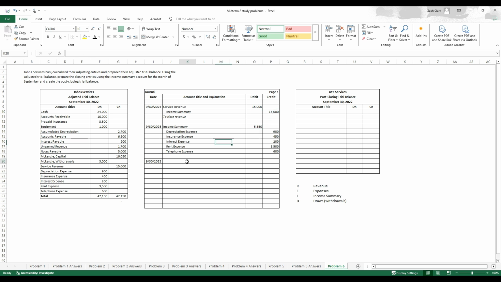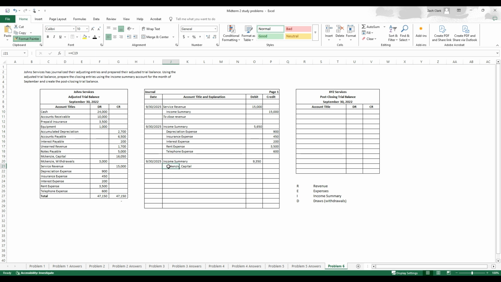And in this instance, that's a debit. So we're going to debit our income summary for the difference between these two, 93.50. Here, if we took 56.50 plus 93.50, we get 15,000. And now we're balanced on our debits and credits. That indicates that the income summary itself is now closed. And we close that into capital.